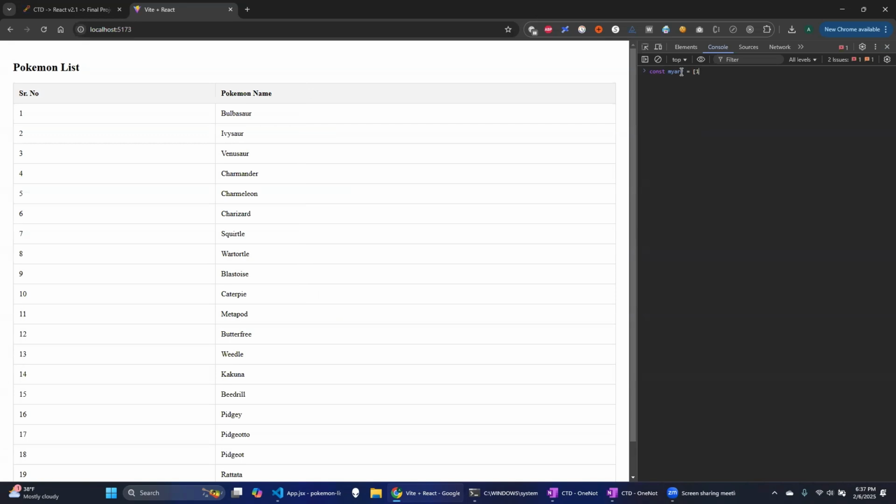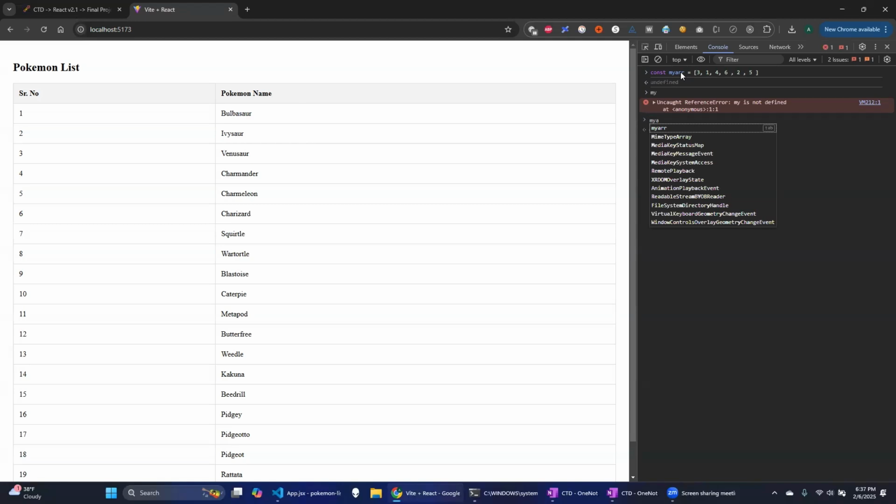Let's start from 3, 2, 4, 6, 2, and then 5. So these numbers are right now arranged in an order where there is no uniformity. There is no logic to this order. You can always rearrange them by sorting.